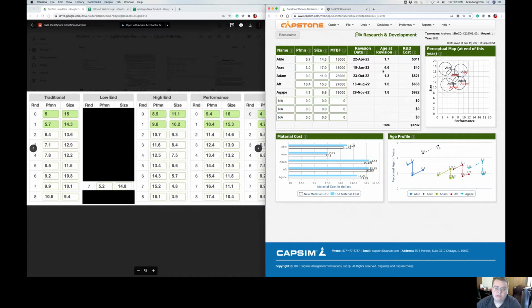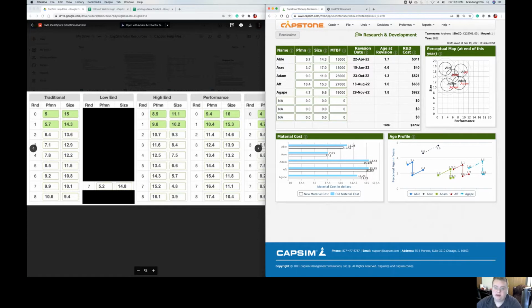So you can actually create a new product the very first round. If you were to create a product in the 7th or 8th round, it would only be out for a round or two, and you wouldn't earn your money back. You'd be spending a whole lot of money basically for nothing. So in the first round, we're going to add a product.